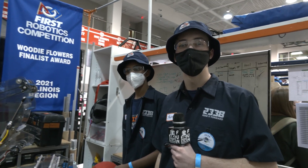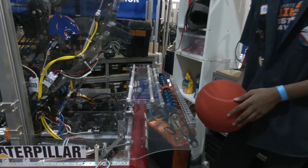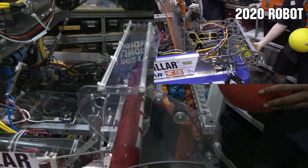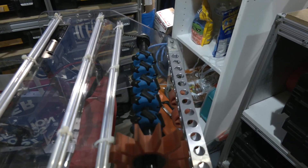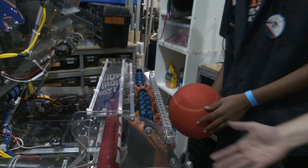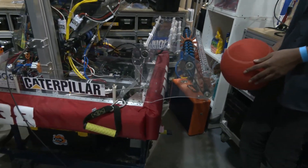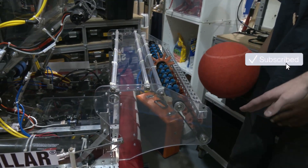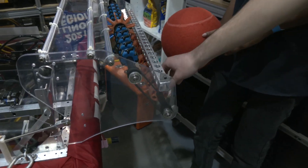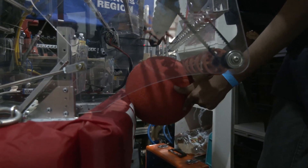Aaron, we're going to start with the intake on your robot. You guys have a very wide intake that's been working really well for collecting cargo. Talk about some of the iterations you've gone through throughout the build season. Part of our iteration process was actually looking at our robots from past years. With our 2020 robot, we had a very good mecanum intake centered through the middle that would center the balls on the ground. We decided that during this game that wouldn't work for us, so we went with an over-the-bumper intake because we were expecting defense to be tough, and that really went well.